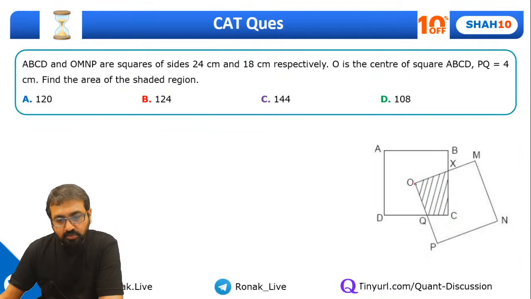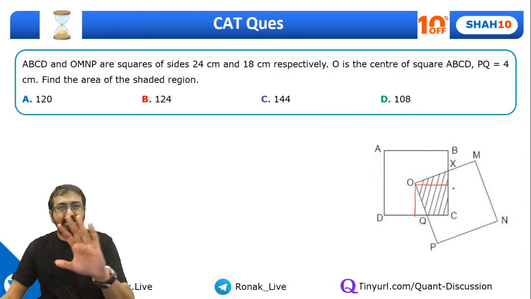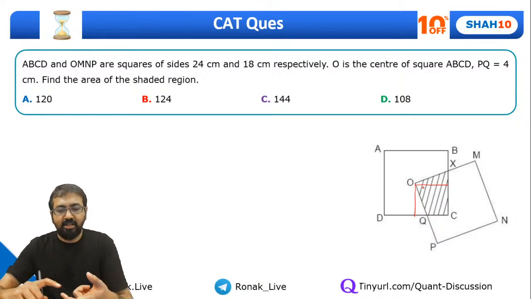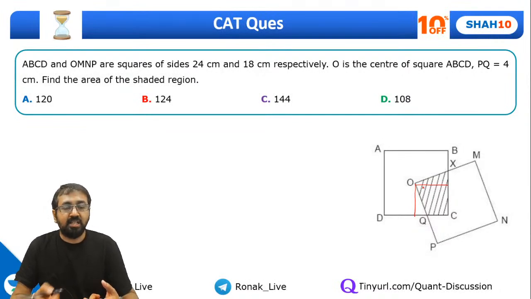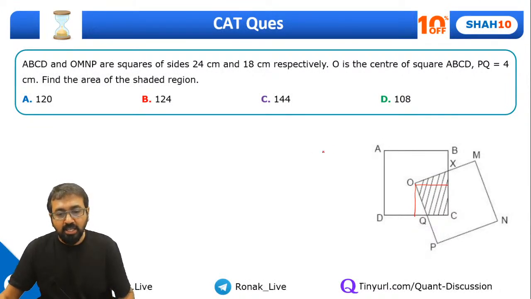What we can do is we can just draw two lines. Let me draw one line over here, another line over here. Since these are two squares, and they are aligned at the center, one vertex of a square is aligned at the center of another square, you can easily prove by similarity that this figure is the same as this figure. So what we can do is we can replace this part by this part.